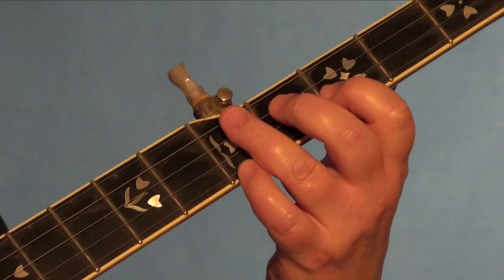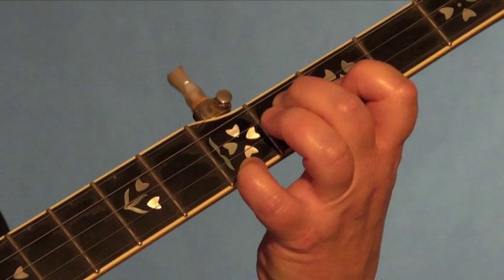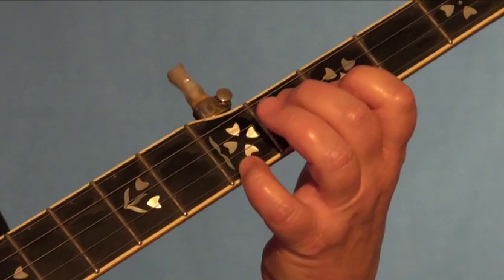Okay? So all the fingers need to go down, and I'll just give you a word of advice here. Don't cheat on this. Let me rephrase. Don't cheat unless absolutely necessary. Okay? Because eventually you're going to need all four fingers. If, after you try and try and try, it's absolutely impossible to put this ring finger down, then you just have to let it go.